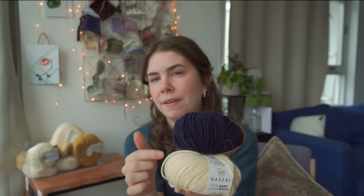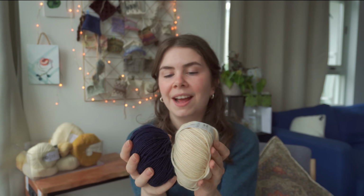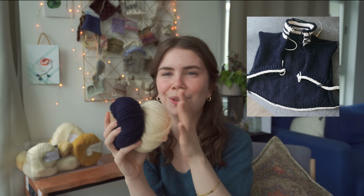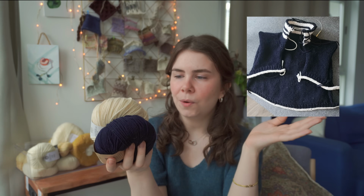This is going to be a very deep contrast, but again, this was actually the yarn combination, if I remember correctly, I used for this pattern. I just have a few skeins left, so why not knit a pillow with this, because it's not enough for a sweater or any other thing. I don't know, could be fun for a pillow.